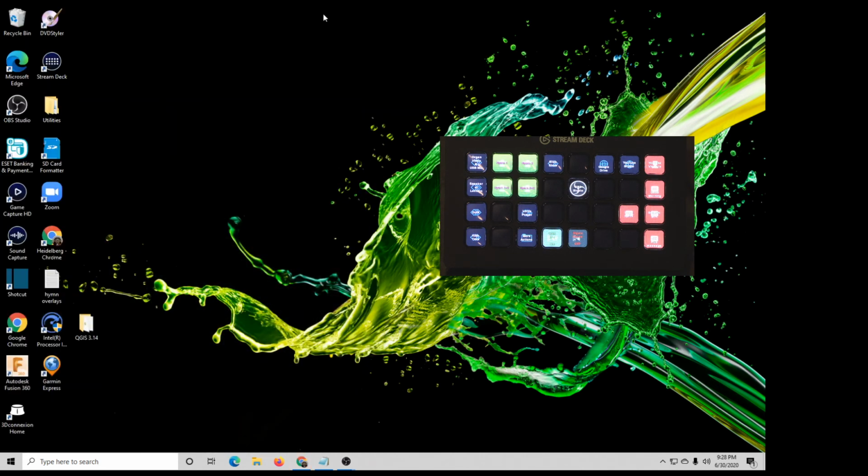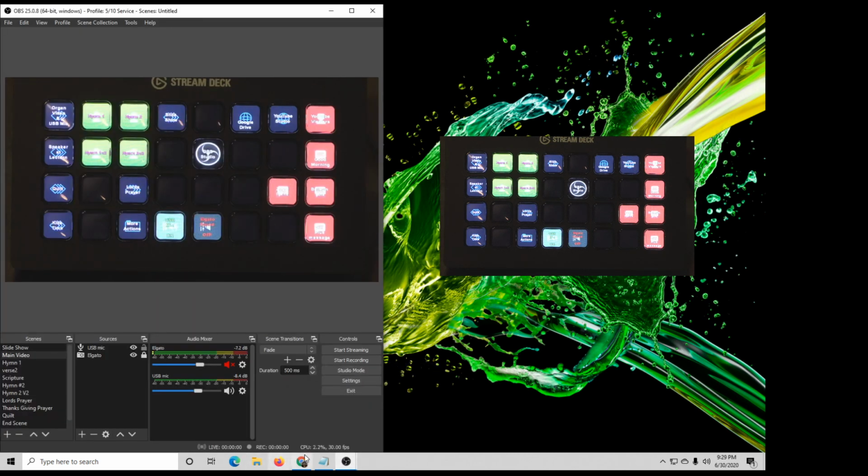There are a few more buttons over here on the right hand side. The red buttons, these are YouTube specific, and they're going to be chat messages that we just push when we're in the chat box. And that's the Stream Deck familiarization. It's pretty simple, I think.